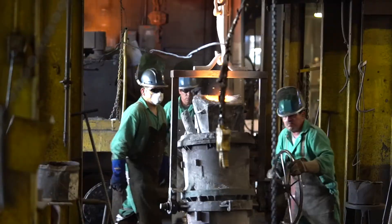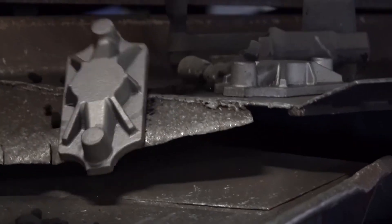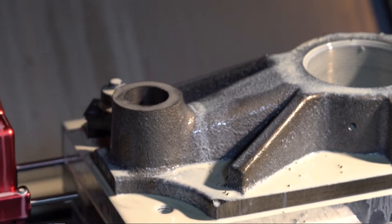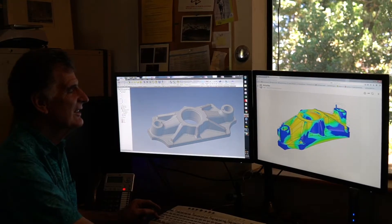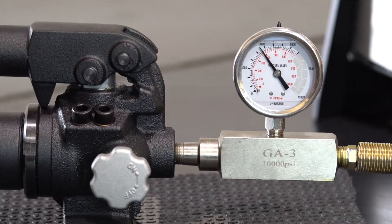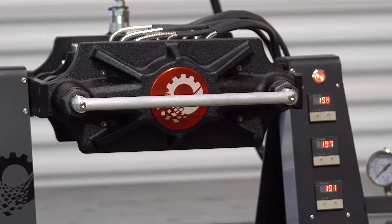Cast from molten high-strength steel in one of Northern California's oldest foundries, our Terp Series presses are built on our innovative power frame, which was carefully engineered using advanced computer simulation software and thousands of finite element analyses. This engineering focus allowed us to ensure the frame can easily handle up to 25 tons of force.